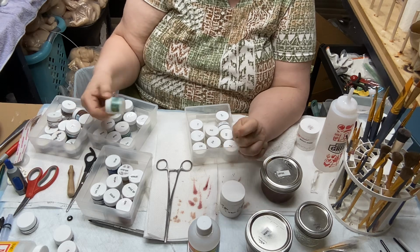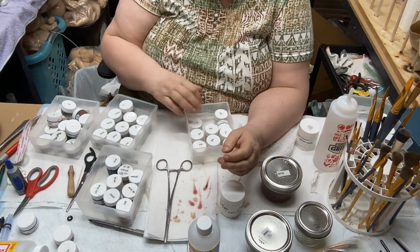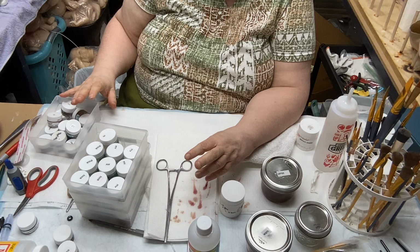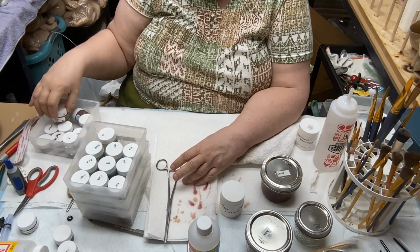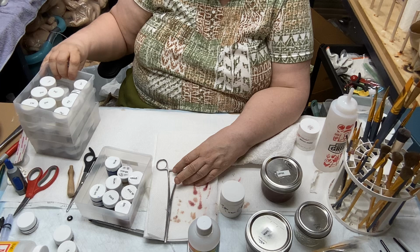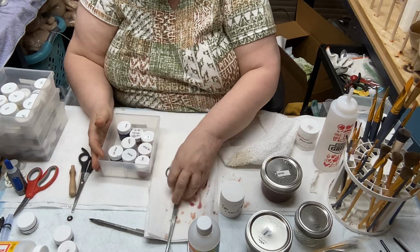Because I do draw pencil on my dolls a lot. I have started rooting almost all my dolls now. I've gotten pretty good at that, so I may root them. If you root your dolls, they recommend that you don't put any sealer on the head, because it's crunchy kind of, and it makes the needle real hard to go in, and it makes the rooting process super hard. Anyway, in this container, I've got some other colors.